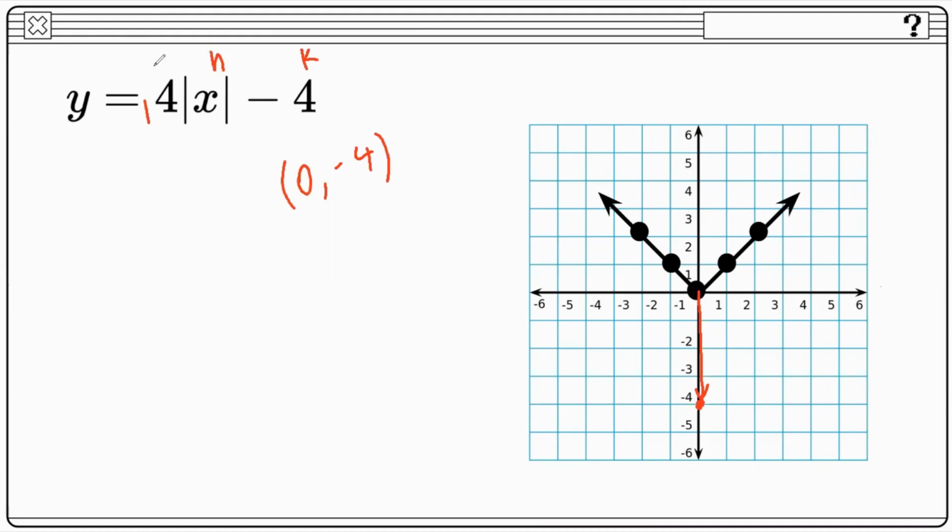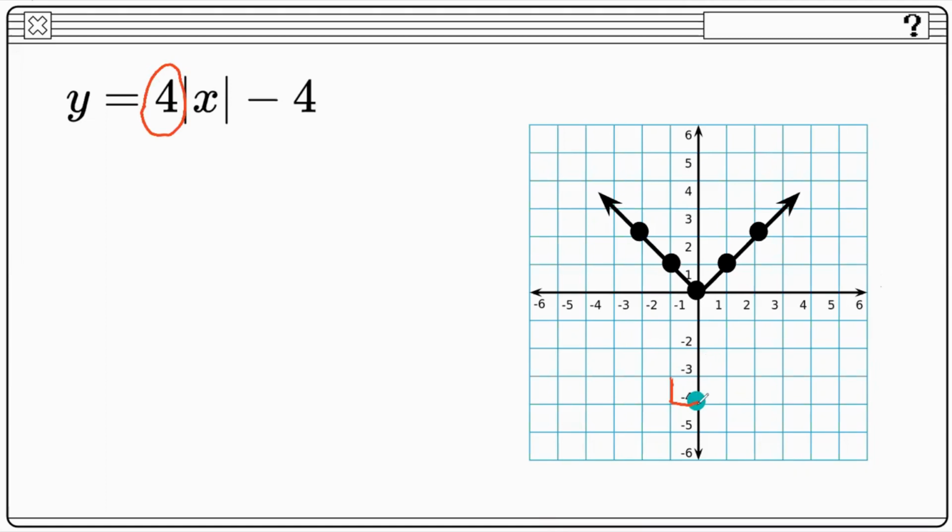Let's look at our other translation. We see here that we're multiplying our absolute value function by 4. Again, think of this as your slope, in the way that you're trying to find how many units you're going to be going up. So if you follow the general pattern of going 1 unit to the left from your vertex, which in this case is at (0, -4), and you go up 1 unit, since you're multiplying it by 4, you actually want to multiply however many units you're going up by 4.